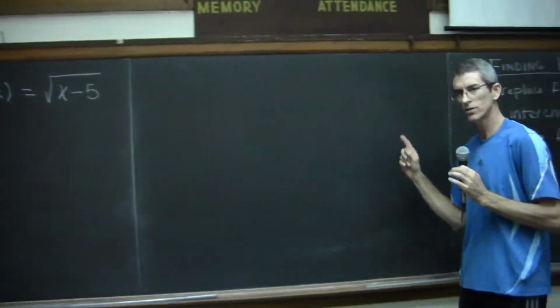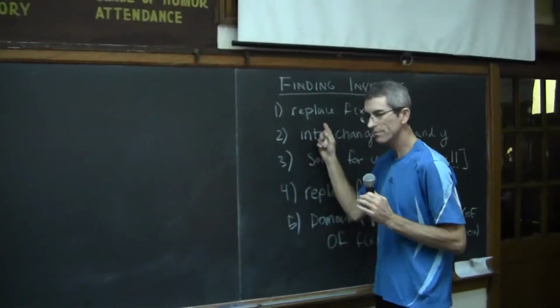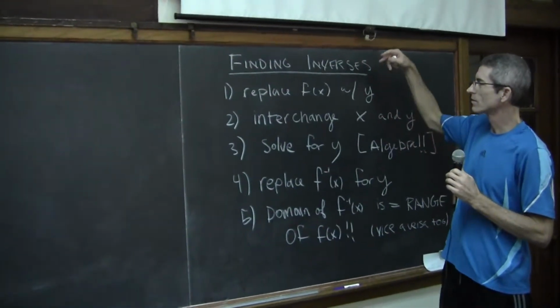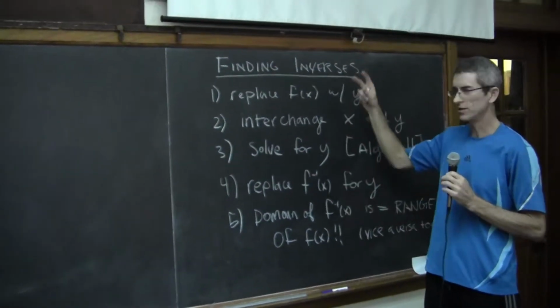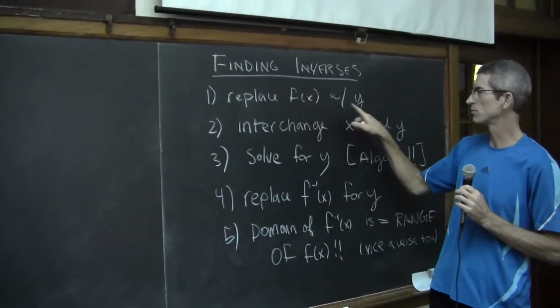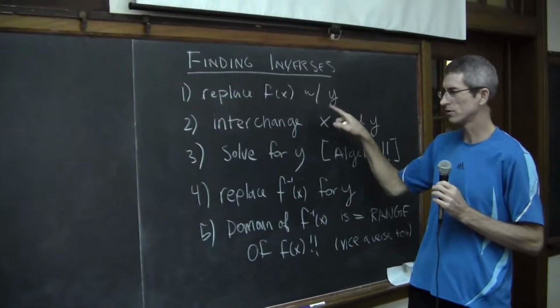If you want to take notes, maybe just write this down. Email it to yourself, or put it in your notebook. Or do enough of these problems and you'll just memorize it. So finding the inverse. Step one is you replace the f of x with y. And we'll do it together. Just going to go through this quick.